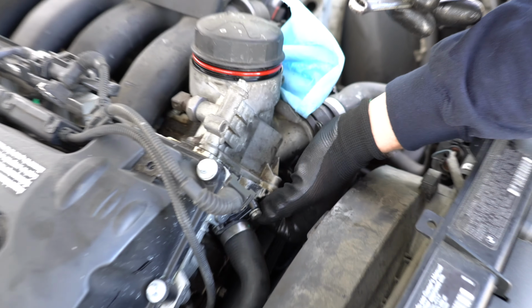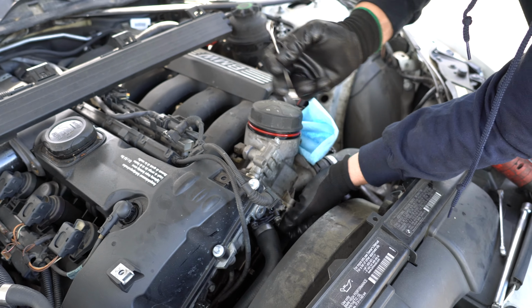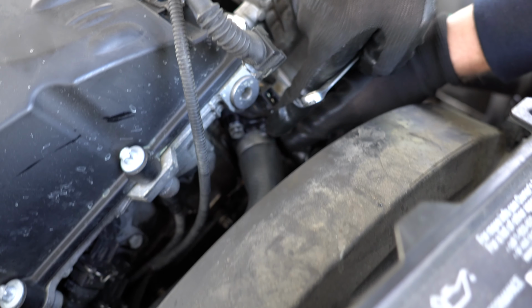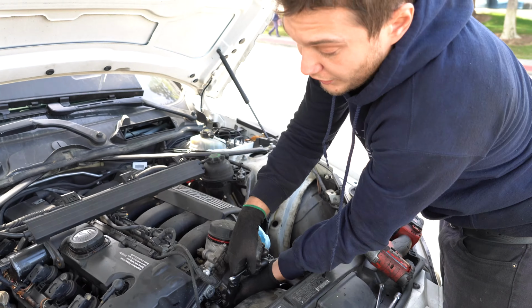If you can get the E10 wrench, that would be the best. Also, the worst case scenario, you'll have to remove these 2 10mm bolts and remove this hose. The coolant is already out, but the worst thing that can happen is you can break the hose and you'll have to replace that.